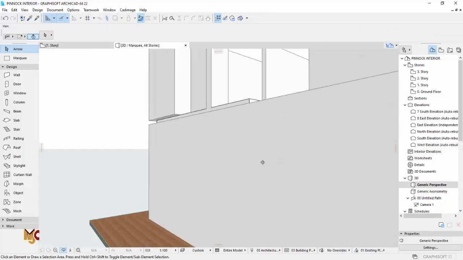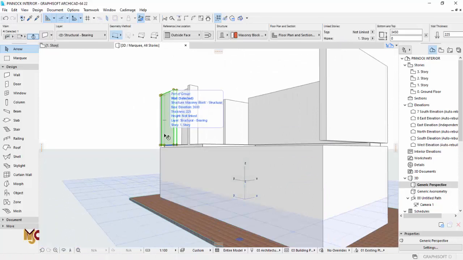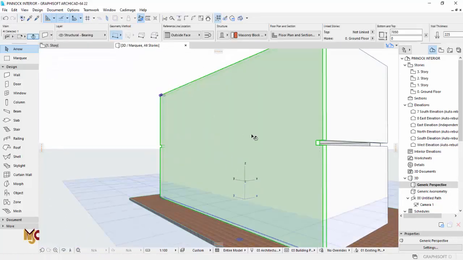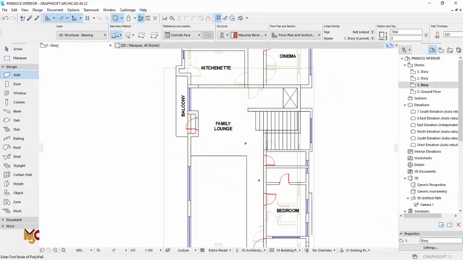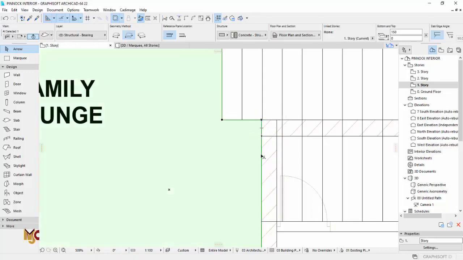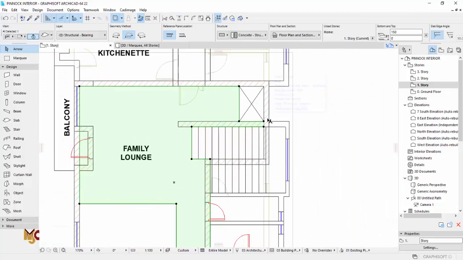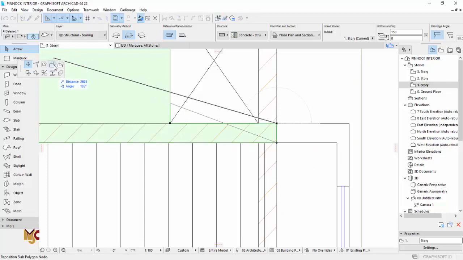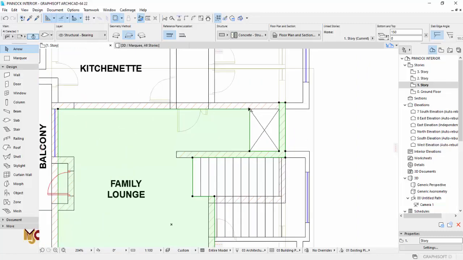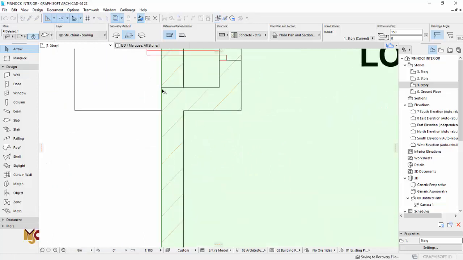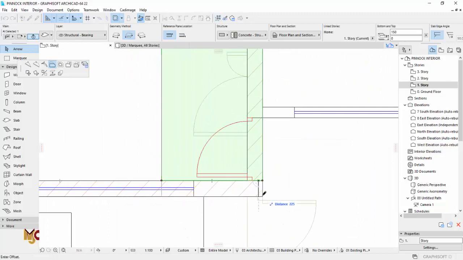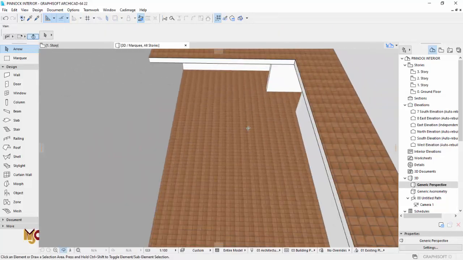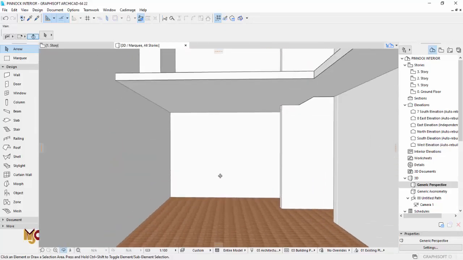So we are going to increase the wall because we are going to be using a double volume window. So that's why we are going to be using the single wall for the two floors. The essence of using the single wall is so that you will be able to use a double volume window. Now the shape of our interior is coming out a bit.